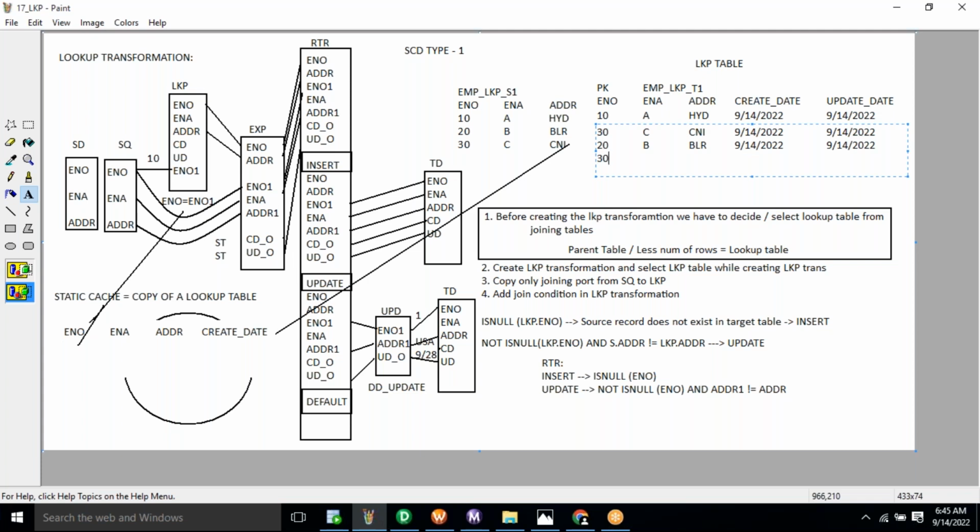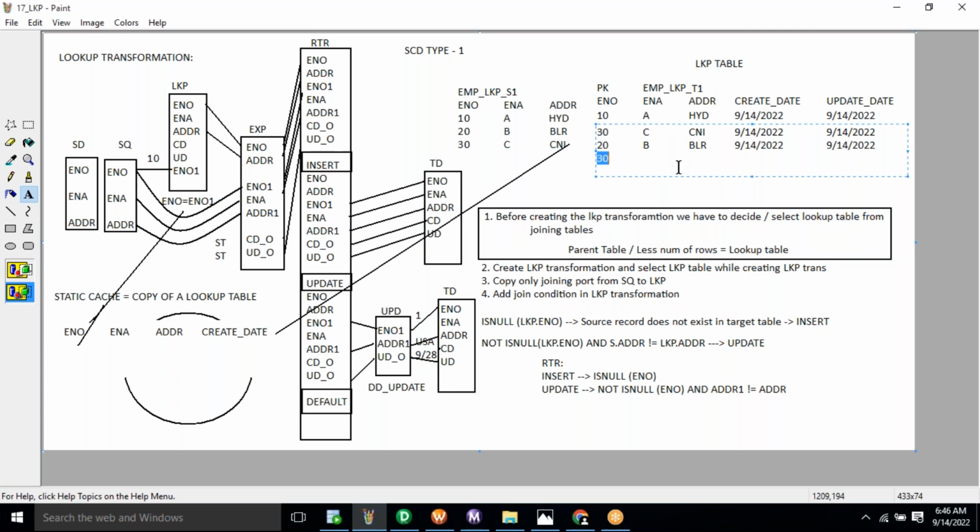So when it is trying to insert the employee number 30 record, will the table allow employee number 30 to be inserted into the target table? Yes or no? No. Why will it not insert? Primary key. Because the primary key is there on employee number. Exactly, because there is a primary key constraint.